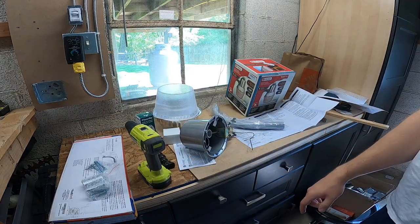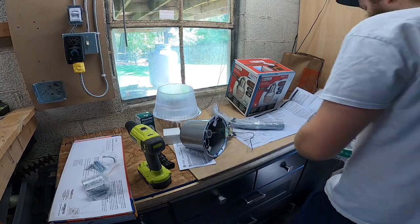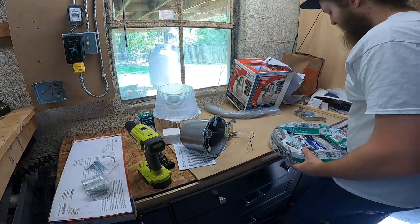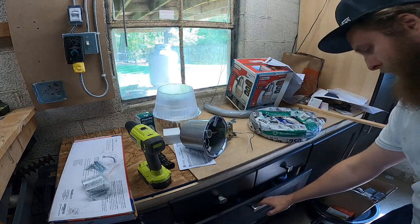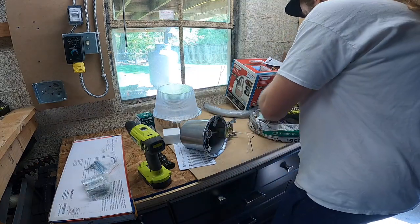Now, what I want to do is get everything set up as much as possible here in the garage so that when I take it up on the ladder, all I gotta do is just connect it to the box. Because I don't like working on ladders, I don't like working on a roof. So I want to do as much as I possibly can to set it up while I'm comfortable down here at the bench. And then we'll deal with what we gotta deal with on the ladder.